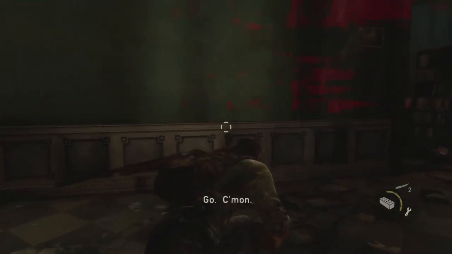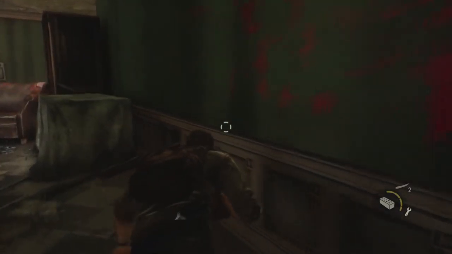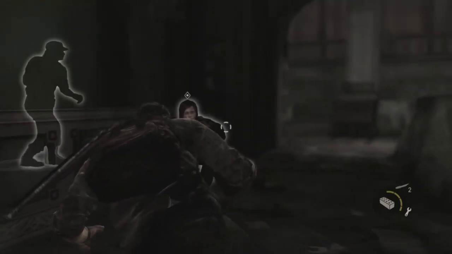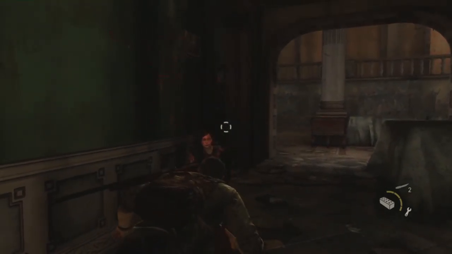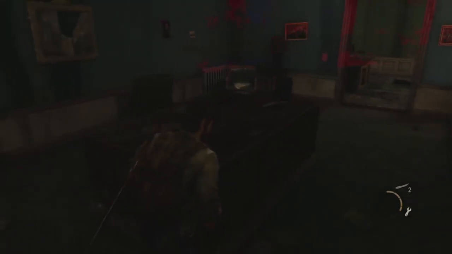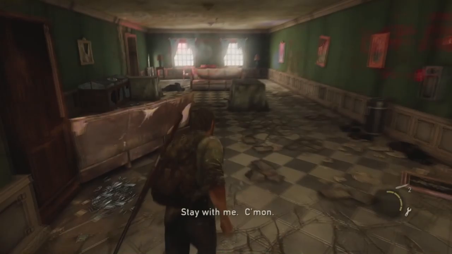Come to Papa Joe. Go, come on. Oh, he's coming back. Come on. Come on. Come on. We got him. Nice. Done and done. Come on. Stay with me. Come on. All right, let's get a brick.